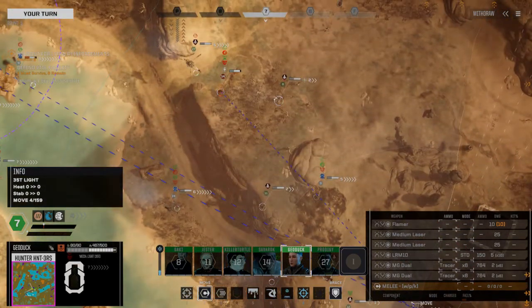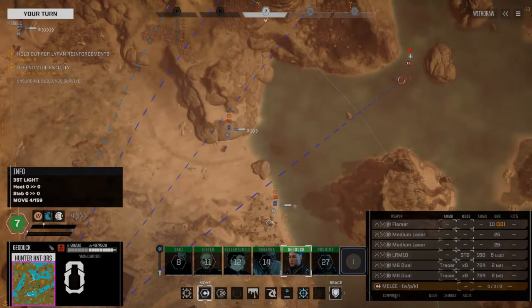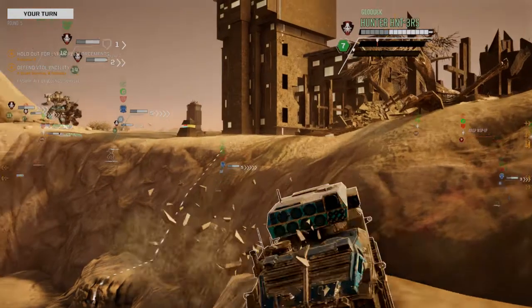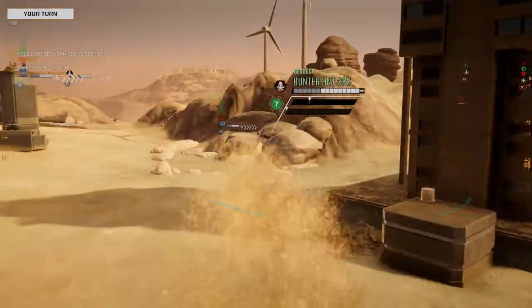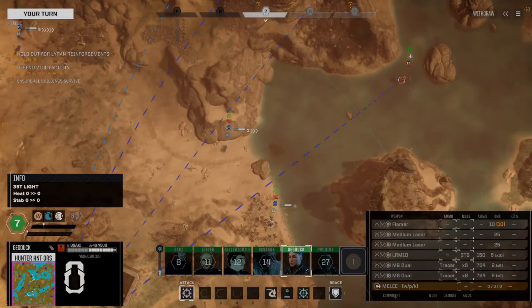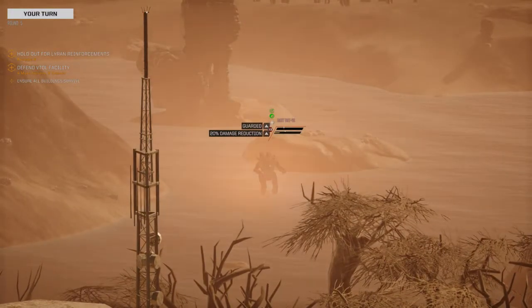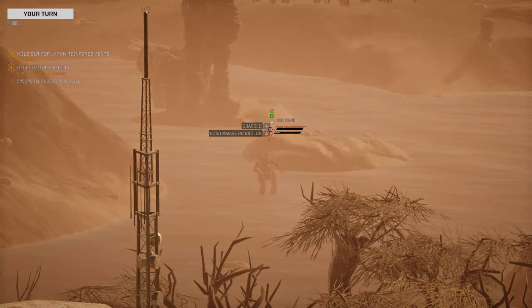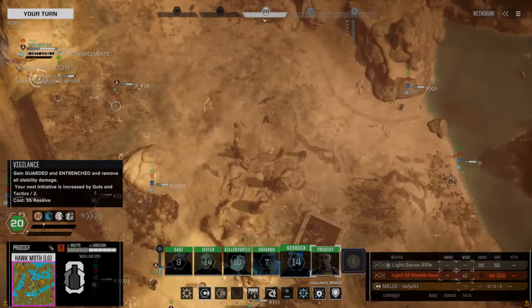We can shoot at this guy, but the chances to hit are miserable at best. I think we should shoot at him because he's already damaged. And if we can kill the dart, the Blood Asp will start killing the rest. Firing at him. Nothing. Ah well. You cannot have everything.